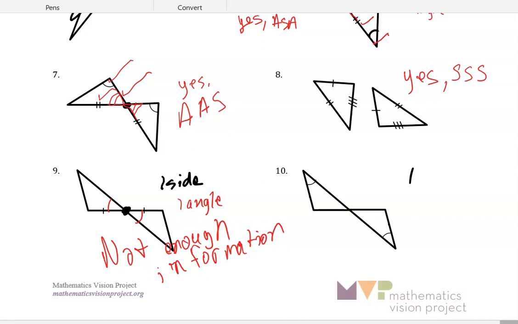10, you have 1 angle given to you, here, here. We also have a shared angle that's created at this point right here. So we would know that this angle here is congruent to that angle there. So then we come up with another angle that way. But the third element is missing. We don't know a side that's congruent. So there's pretty much nothing we can do in terms of making a conclusion. So this is another one where we would write there is not enough information.